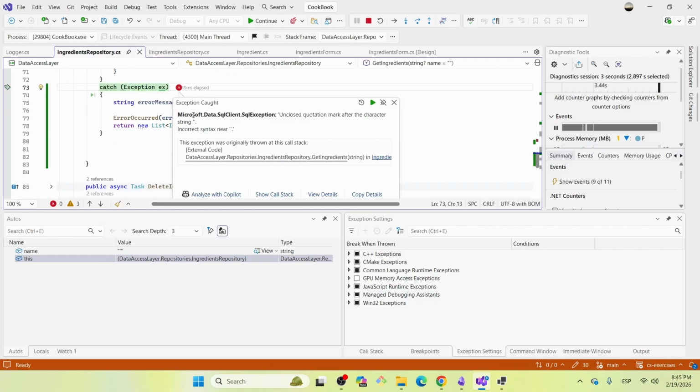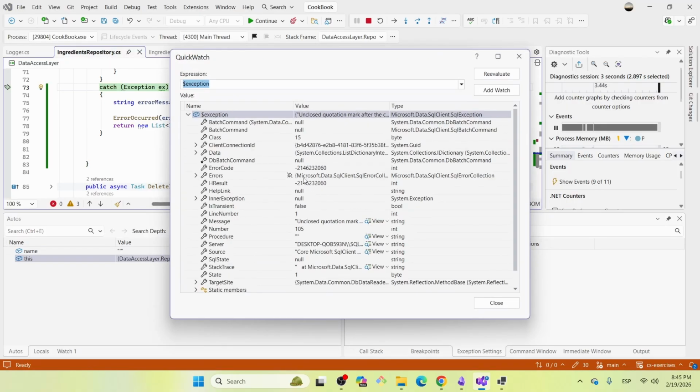And now we have exception caught. Microsoft Data SQL Client SQL exception, unclosed quotation mark after the character string. Incorrect syntax near something. This exception was originally thrown at this call stack, data access layer repositories, ingredients repository.